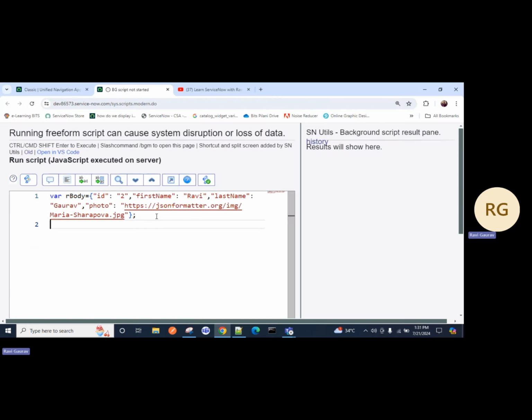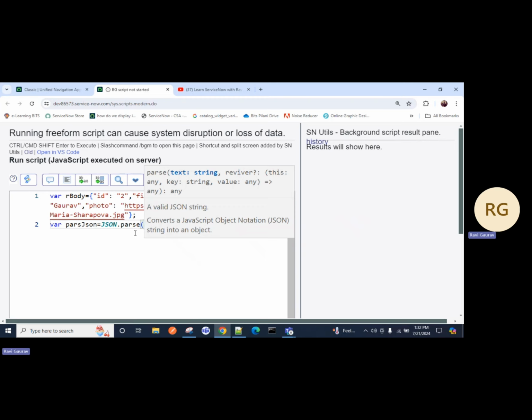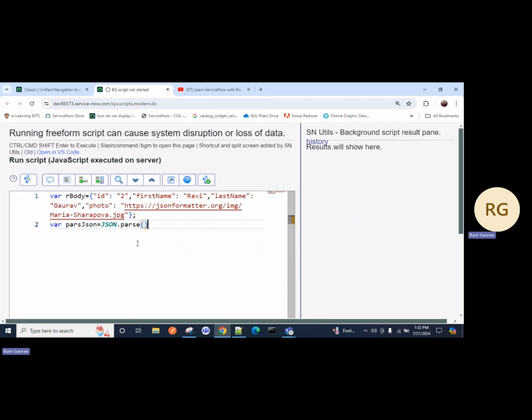Here I am going to write a variable, let's say parse JSON equal to. I'm going to parse this, so you have to use the term JSON dot P-A-R-S-E, parse. You will notice this is a method. If you read about it, see, it's a method. It will take key and the value. So I'm going to give a method. A method always starts with curly braces on and curly braces off, for sure. Remember that point. We already discussed all this in our previous videos.